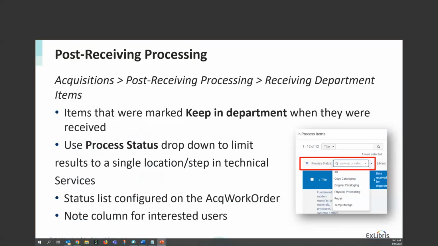Okay, looking at post-receiving processing. So we've received some items and they're back here in the receiving department. And remember how that process status is telling our staff where these are back here in the tech services department.